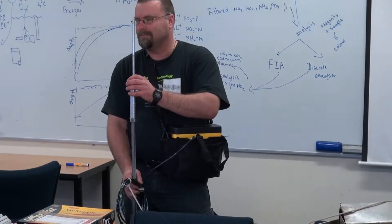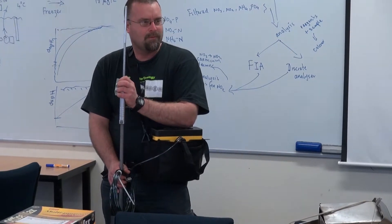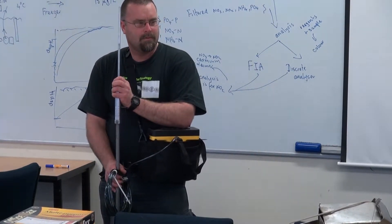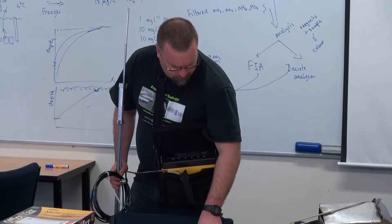What's the velocity range — how high, how low? I'm not sure exactly, but it'll get down to about 0.01 of a metre per second. At that sort of velocity you're probably likely to be getting eddies and things like that, so you've got to be careful at really low flows as it's not going to be accurate. I haven't met a flow range it hasn't done yet, so if it's above that range, you probably shouldn't be in the stream anyway.